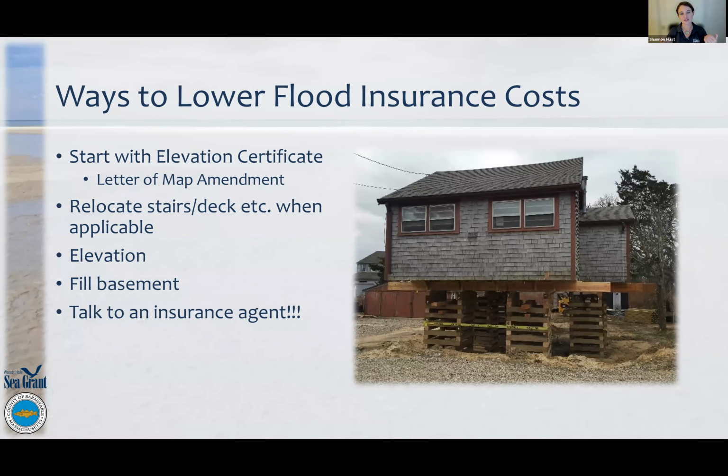And then if you can't just put in flood vents to improve the flood safety, you can elevate the structure. That is a much more cost-intensive option, but it is certainly done. You see it often after people have been flooded 1 or 2 times and they're sick of being flooded. So then they elevate the structure well above the floodwaters, and their flood insurance costs drop, and they are also much safer.